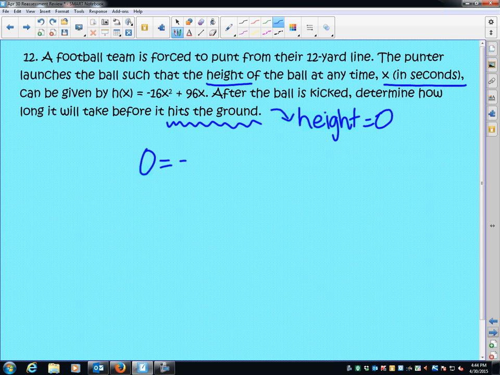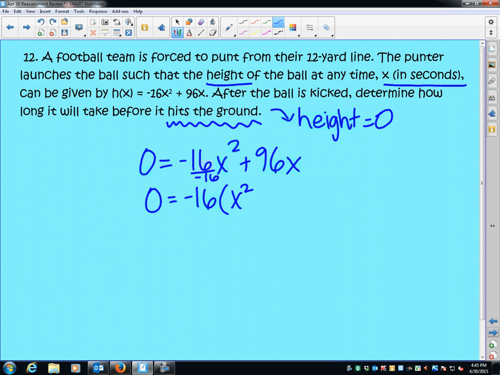So you're going to plug in 0 for h of t, and now we're going to solve. We do not want to be working with these larger numbers, so we're going to try to take out a GCF of negative 16. Let's see if that works. If it doesn't, maybe we should take out negative 8. But let's try to take out negative 16. I want to take out the negative so that my leading coefficient here will be positive. So if I take out negative 16, that will leave me with x squared. And if I take out negative 16, oh, you know what? Look, I just made a mistake. I need to go back because both of these terms have an x, and I wrote it here, but I didn't put it initially.